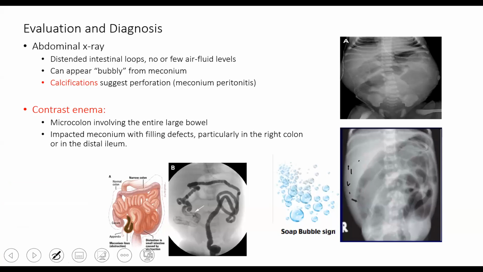It could be a bubbly appearance from the meconium, which is here, the same pictures. Or if the baby has a perforation, microperforation, you might see the calcification we call intrauterine, or the bowel calcification, that mainly reflects the intrauterine perforation, and people love it on the board. Intrauterine calcification on the X-ray, you look for the answer: intrauterine calcification or meconium peritonitis.